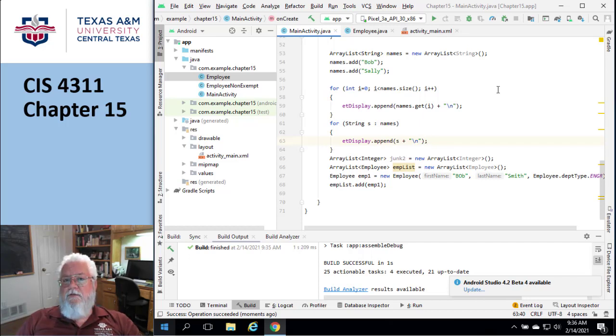So, when using an enhanced for loop on an array or an array list, there are some significant disadvantages in doing it. One is, unlike this, I can go forwards and backwards, right? I mean, I can start at any number. I can start at number 5 and go to 7, or I can count by 2s, right?